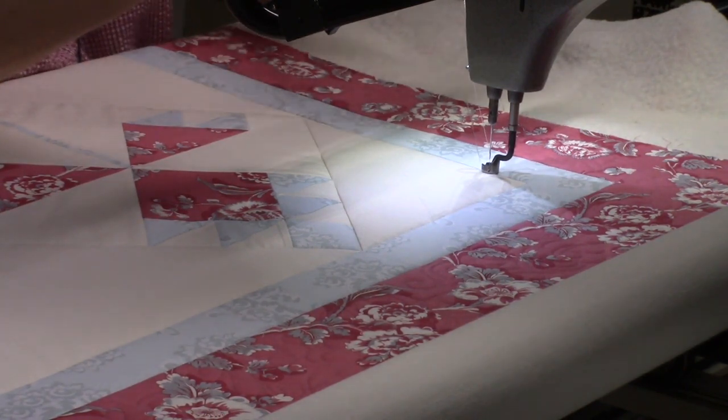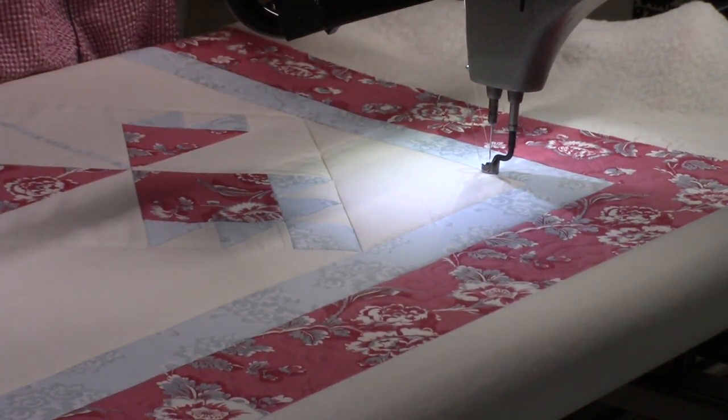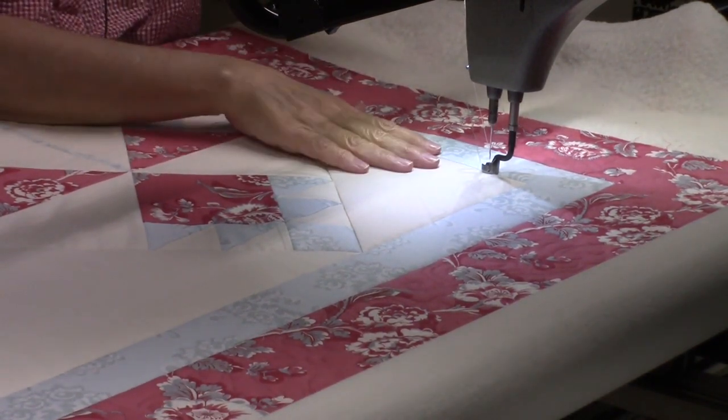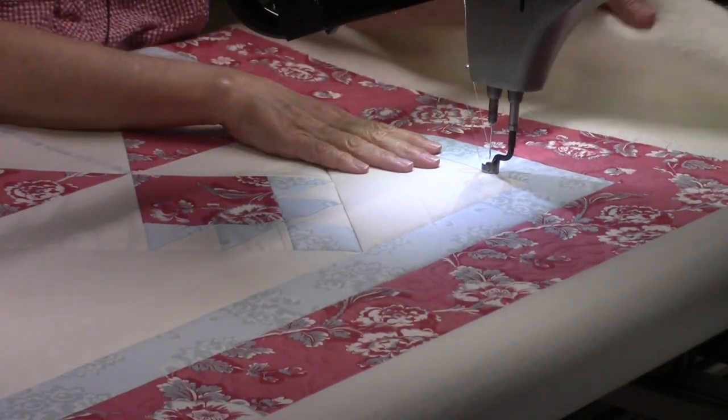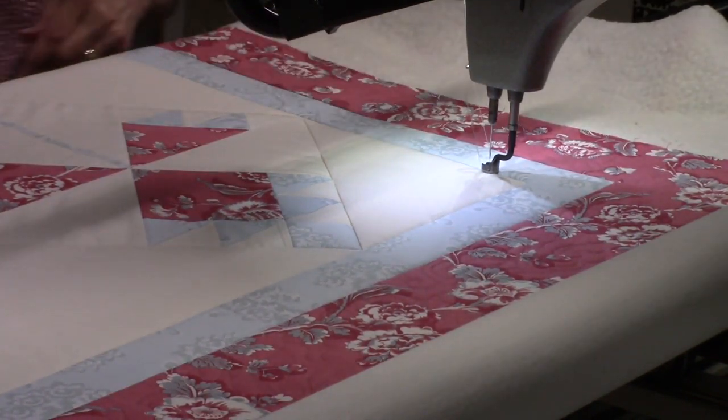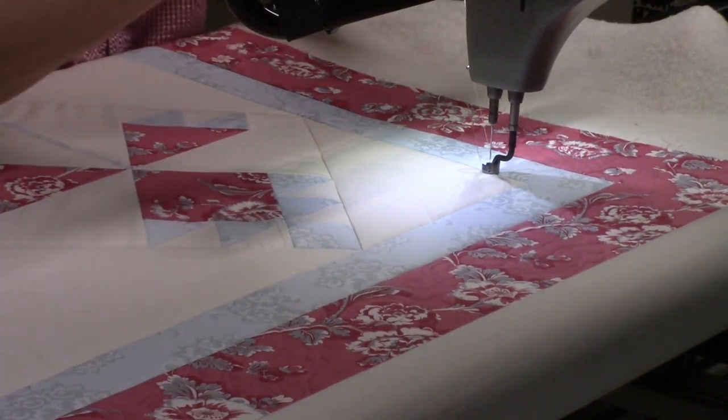And let me see, I'm gonna come back to automatic. I was on 61%, but I'm gonna start in automatic. And I'm at 12 stitches per inch. And the batting that I am using is an 80-20 batting, and it's made by Fairfield. It's called Quilters 80-20.